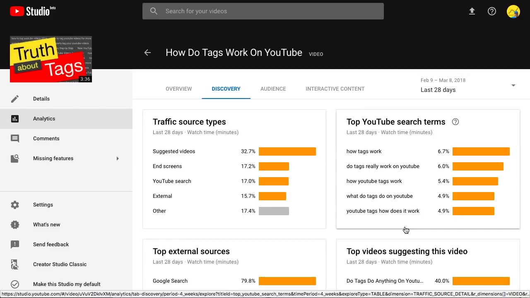And that is where I got my inspiration from. The most common search term was how tags work. And that I decided to use in my latest video as a target keyword. And of course, here we have many more search terms, and those I used as tags because it makes sense. People were finding my videos through these search terms, so it's a good idea to have them in the tags and signal YouTube, here you go, here's another video about tags that my audience is likely to enjoy again.